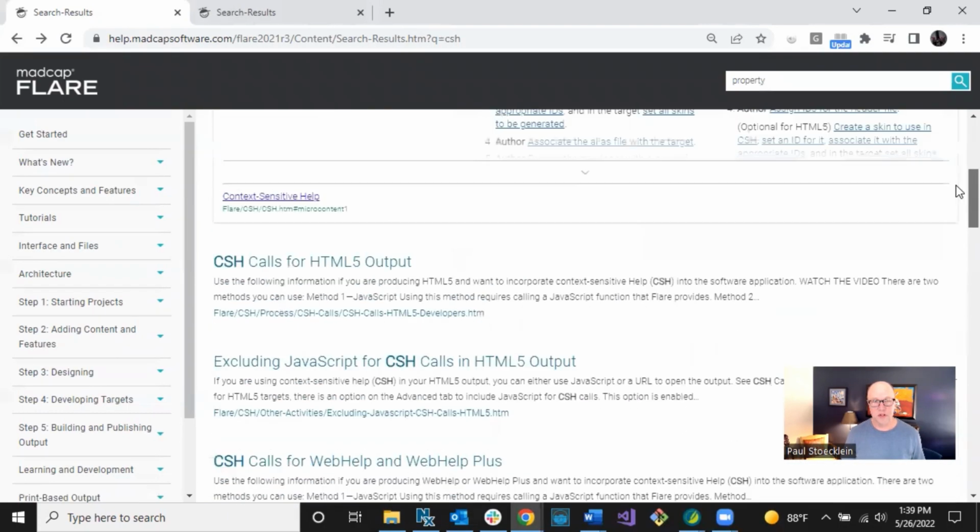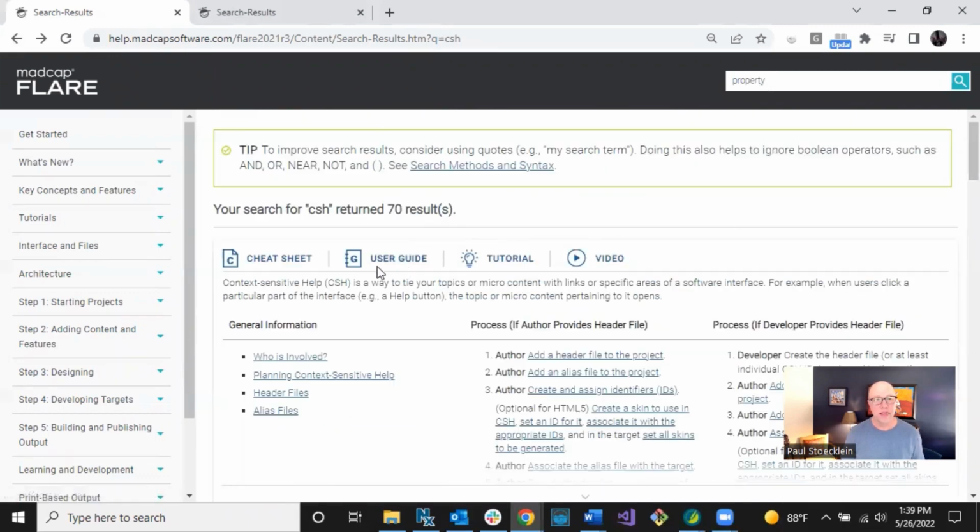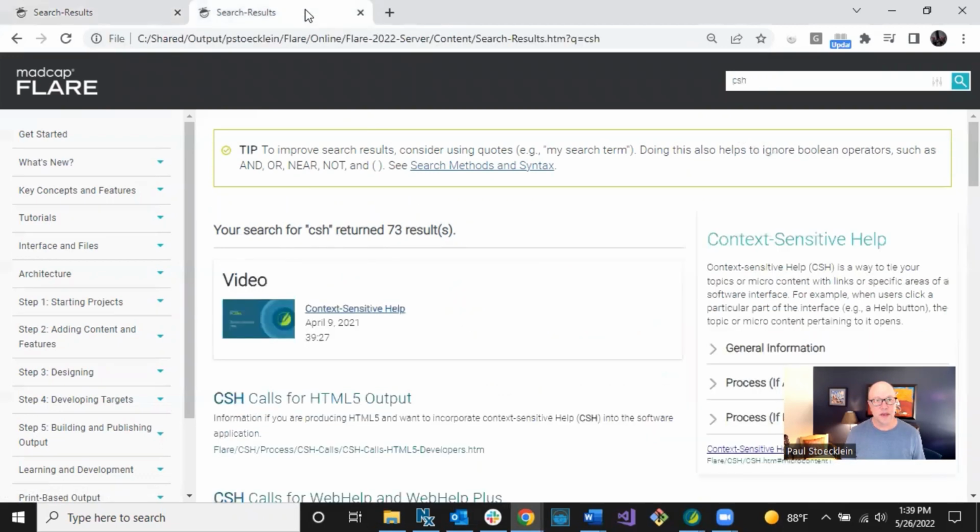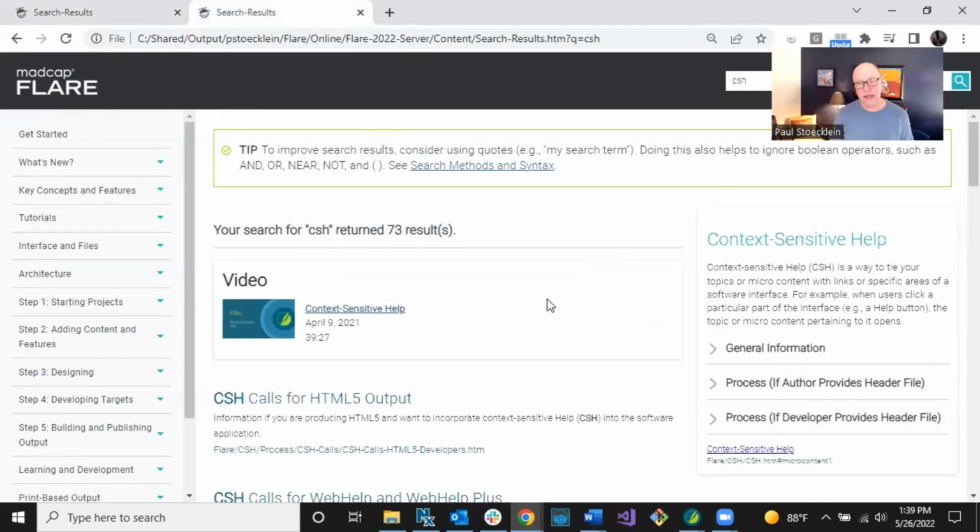And then of course the search results on the bottom. Well, this same search result for context sensitive help, this is what it looks like now in the output. So that same information you just saw that was all the way across the top is over here on the right. I just put it over here on the right. I formatted it a little bit differently, but I also have this other container.